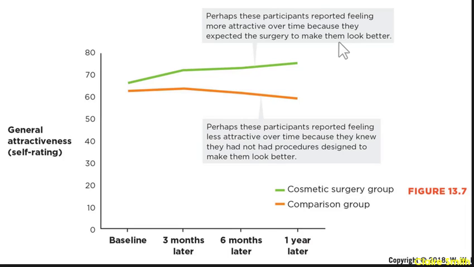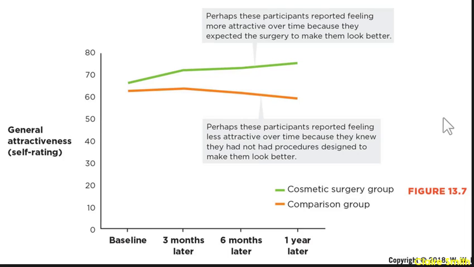So it could be like some sort of placebo, or when they're rating themselves, they know they're being asked about their attractiveness because they just got plastic surgery, so they're more likely to answer in a way that supports what the researchers believe, right? So that's a huge threat, especially in these quasi experiments. And a way to get rid of this is to do blind experiments, double blind experiments, so the researchers and the participants don't know which group they're in.